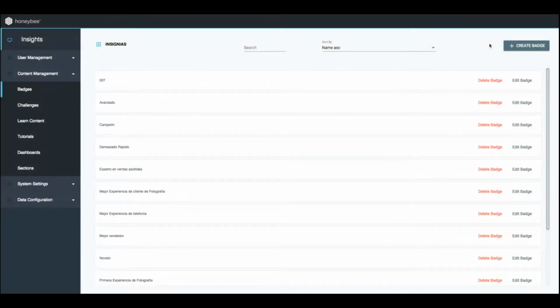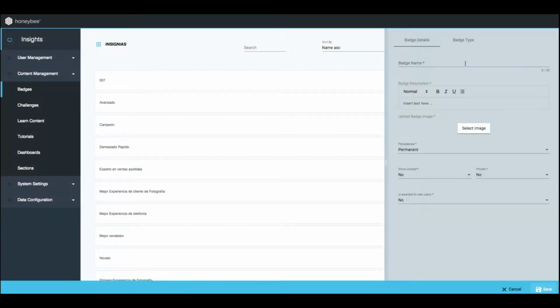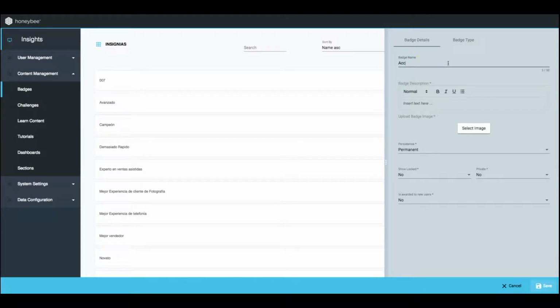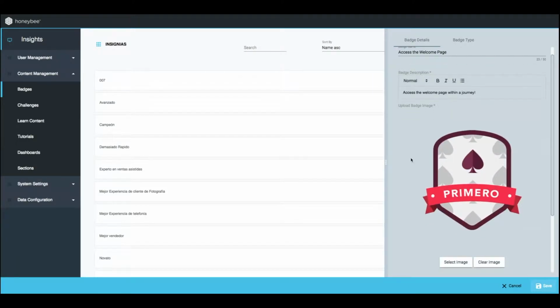We will first look at creating a badge and then a mission for a DXP journey for an example Spanish retail customer. In order to create the badge, you would first need to specify the badge title. After that, you would need to go and specify the badge description. Here you could put some information regarding why the person would want to win the badge or exactly the criteria for fulfilling it. After that, you'd want to specify the badge image itself.